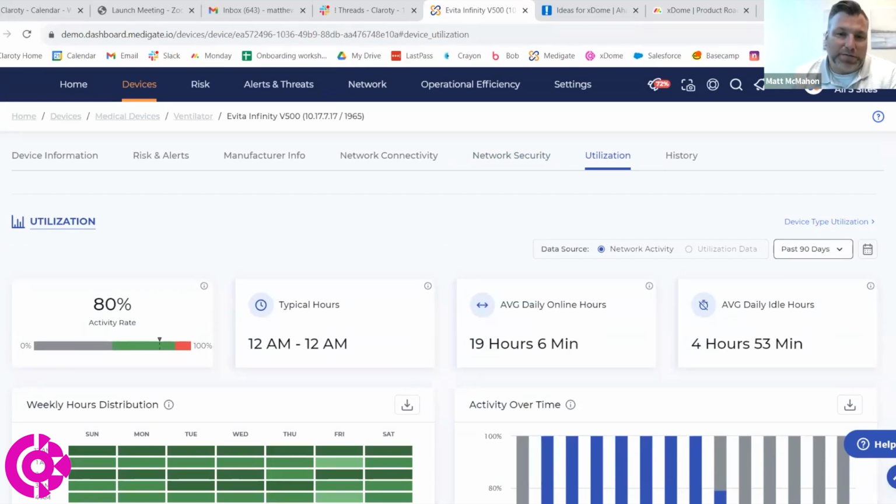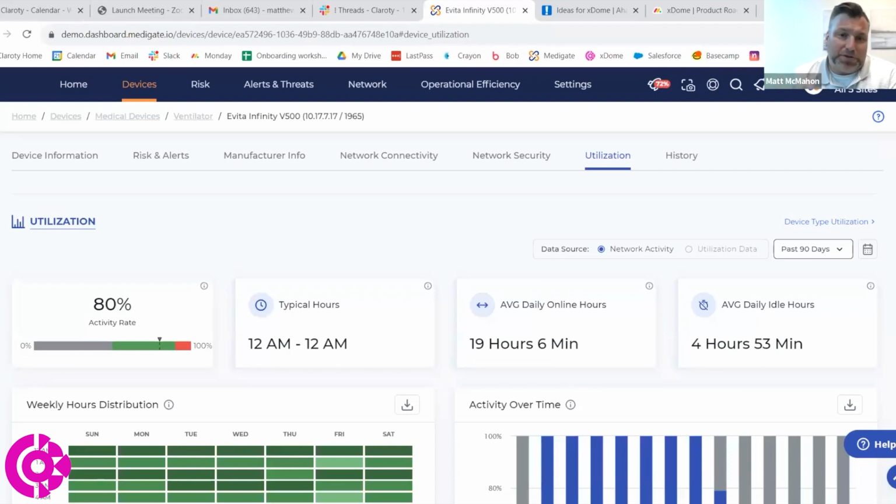So to really get the full picture of utilization, we need to go in and say, all right, for certain clinics, maybe a certain clinic is only open 8 to 5. If that clinic's only open 8 to 5, obviously we're not going to be utilizing those devices outside of those hours. But if we set that time frame from 8 to 5, we can see how often those devices are utilized. Why that's really important is the cost savings, specifically with devices.